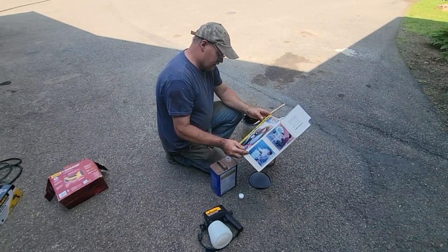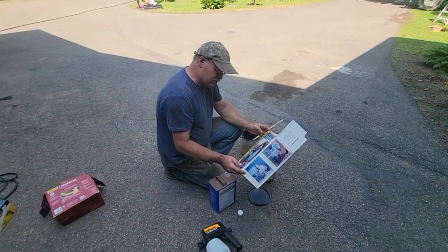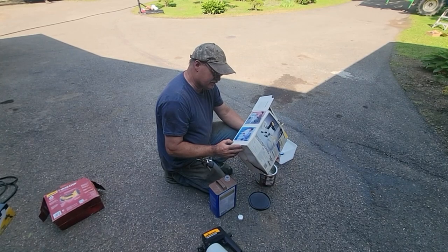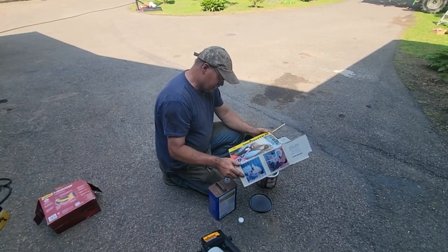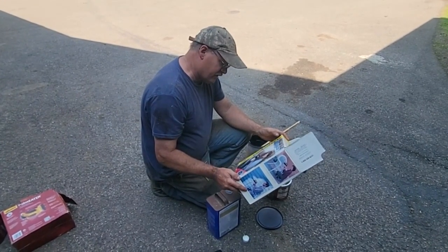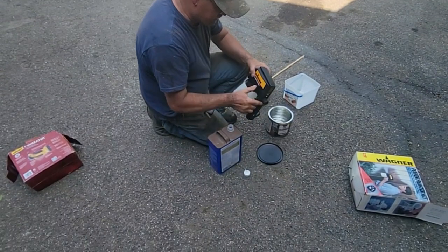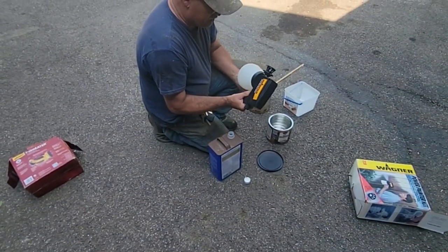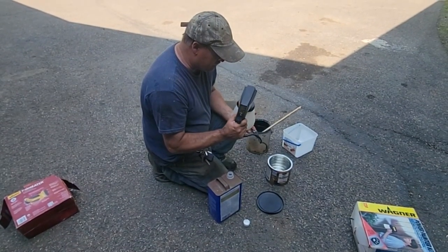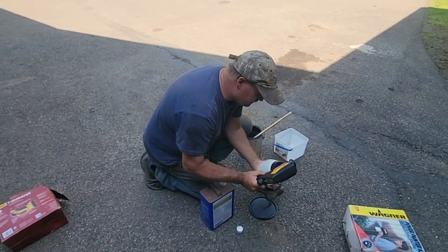I got this Wagner Power Painter kit. It's new, unused, another Craigslist or Facebook find. Spraying latex and oil-based paints. Lifetime warranty on ceramic tips. It's got a small tip in there. I looked at it. It was brand new. It was cheap. I don't know what these run, probably 60 or 80 bucks. This holds about a quart, maybe. Probably.